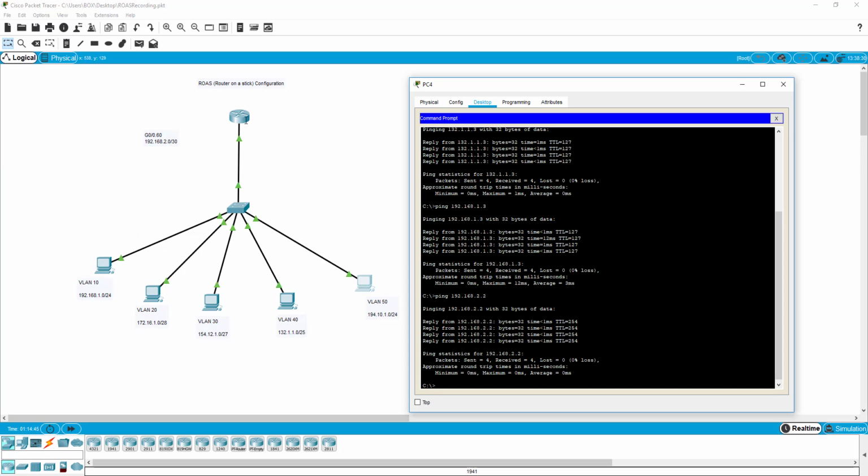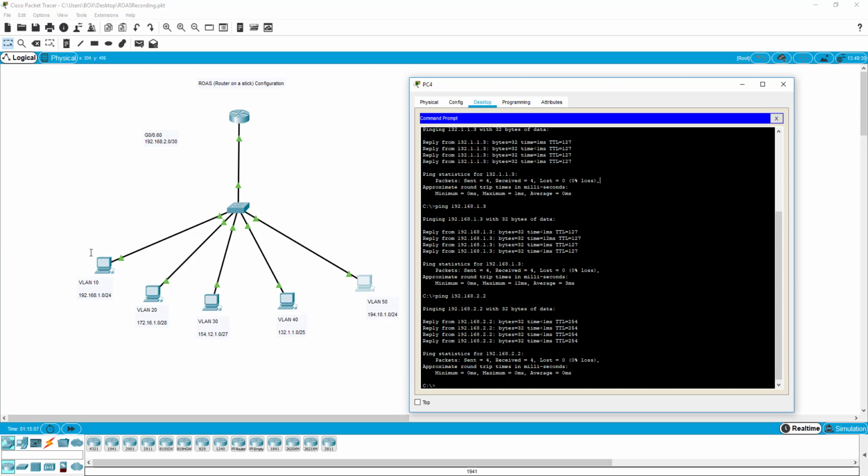So if you wanted to set up a router on a stick and you wanted, for example, as I said, VLAN 10 to not communicate with VLAN 50, you can still achieve that by setting up an access control list, and then the PCs in VLAN 10 will not be able to communicate with the PCs in VLAN 50.